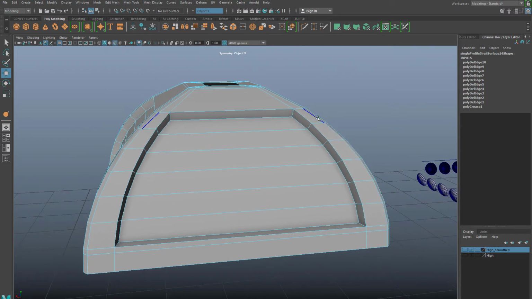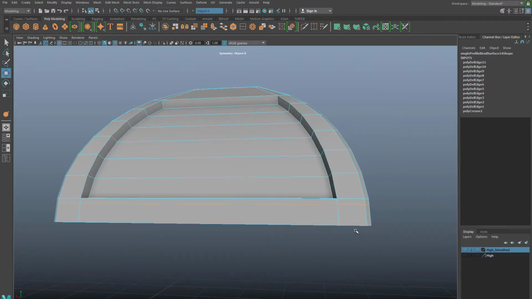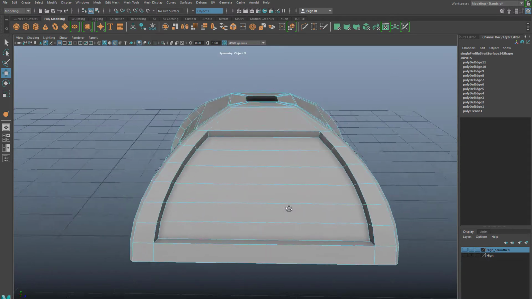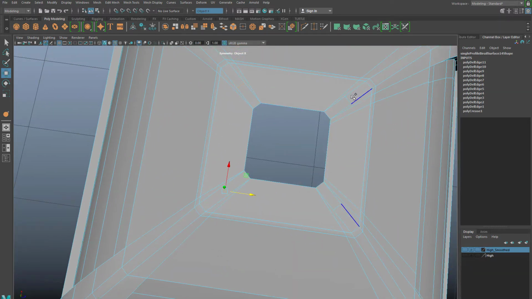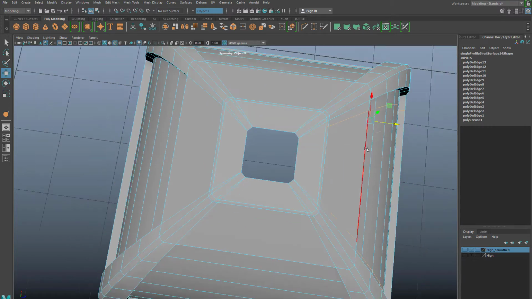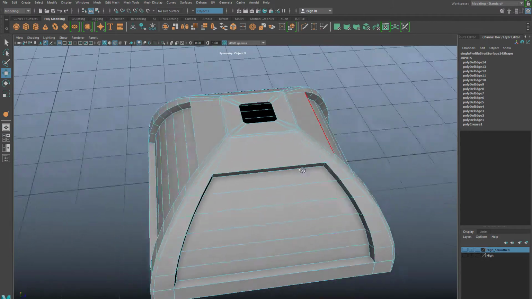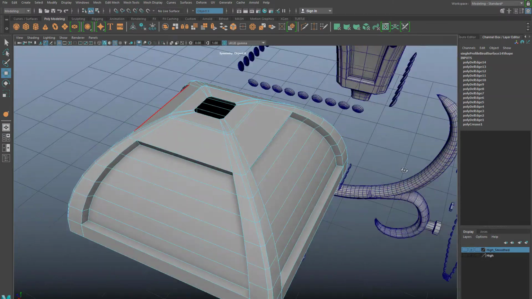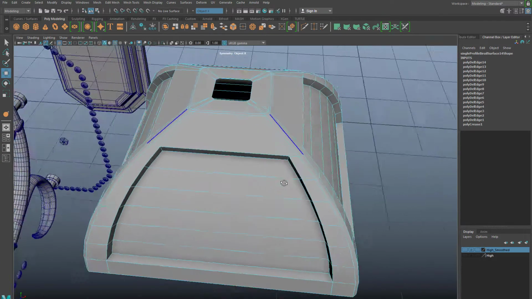I'm going to leave this because that's a pretty prominent curve, although this edge here isn't really doing much. And so that dials this down a lot. These edges, go ahead and get rid of that. Get rid of that as well. That'll work okay. This could be welded together. No problem there as well.